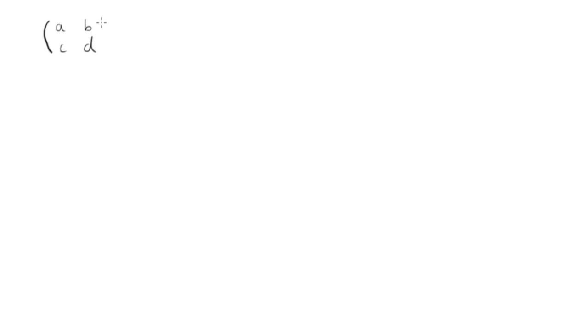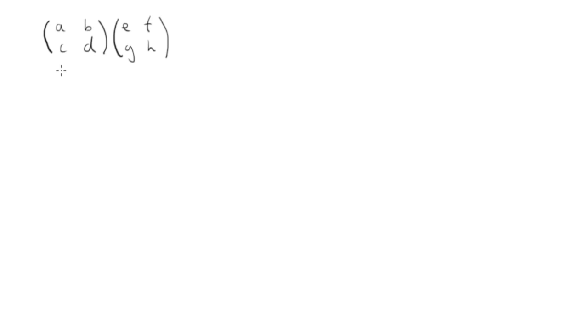So what I'm going to do is go straight ahead and just define two 2 by 2 matrices that I want to multiply together. Here I've got the matrix A, B, C, D, which is a 2 by 2 matrix, and I want to multiply it by the matrix E, F, G, and H. Now matrix multiplication is different to any form of multiplication you've seen before, so I'm going to have to go through this quite slowly with an example.